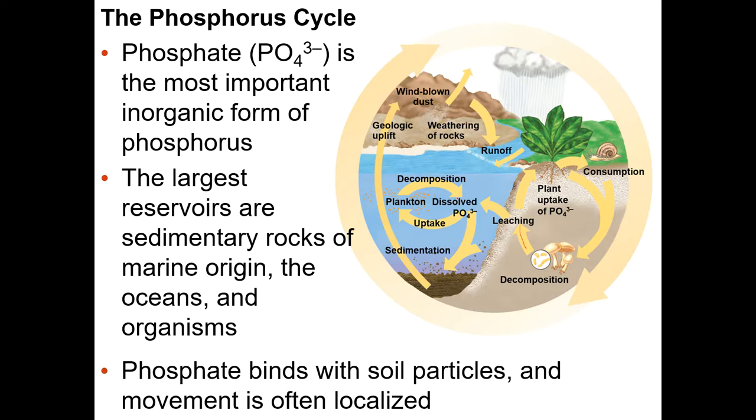If it leaches out into the water, then phytoplankton can use it. Again, it's assimilation there. Decomposition, assimilation, and so on. Sedimentation will take it out of the available reservoirs, put it into an unusable reservoir for a bit. But those sediments, when they form rocks, eventually, as the tectonic plates move, geological uplift happens. You get some rocks that can be worn down. And then when they get worn down, they can add phosphorus to the soil. And now we have assimilation again. Yay!